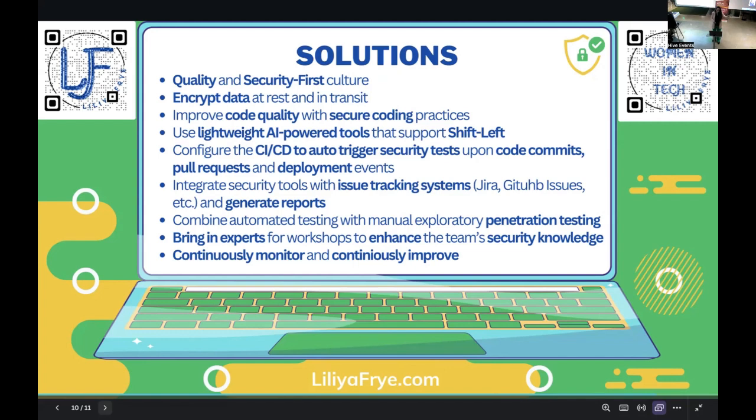Like after the developers run unit and integration tests, so you can run those tests as well. And make sure they're integrated with your CI/CD tools, and you can run them on each commit, pull request, and after deploy. Also make sure it's integrated with Jira, Asana, GitHub Issues, or other security reporting tools you have.